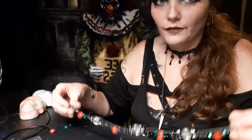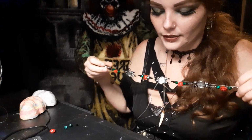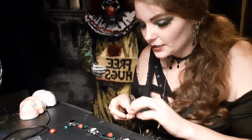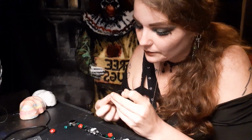Okay, so as you can see, I've just kind of fed it through that little back one right there. And all I'm going to do is take crimp beads, and I'm going to string them up.